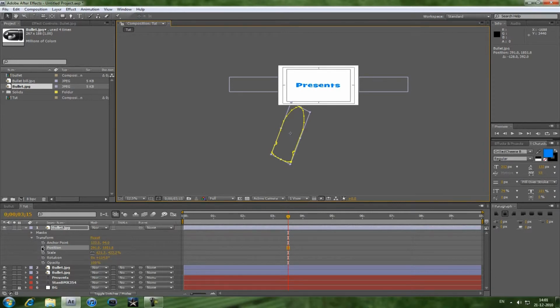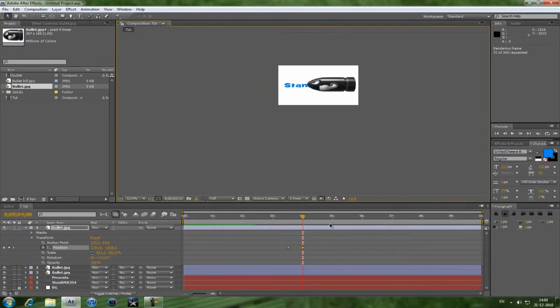Now we are going to get this out of the screen, of course, and take position, keyframe it, and at 3.5 seconds we want it to happen, and we want it to run through in half a second, and going to the other side. So don't hold down shift for this, but just guess when it's alright. I think this is straight. So we've got this, and one flying by.